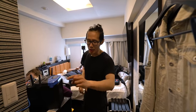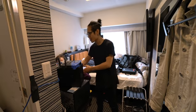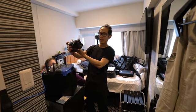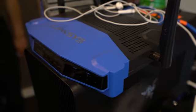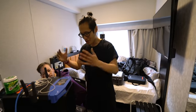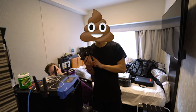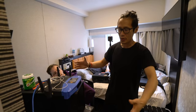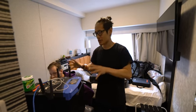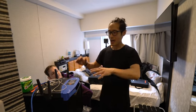With that computer, you see the blue Ethernet cable. Why we have this PC is not just for rough stitch, it's also a dump station for one of our cameras, the Kandao Obsidian right here. The blue Ethernet cable connects to this modem right here, on the eGPU unit on top of the giant server right here. That is a QNAP server. And one thing about this camera is you can't dump directly into our server. You need to connect it to Wi-Fi, and the Wi-Fi creates an internal network with at least 10 gigabits per second to transfer footage from the camera into the stitch box right there and stitch. So it's an entire end-to-end pipeline.